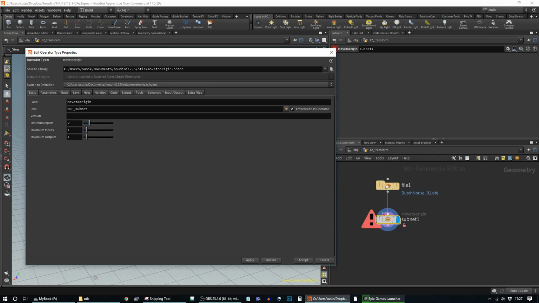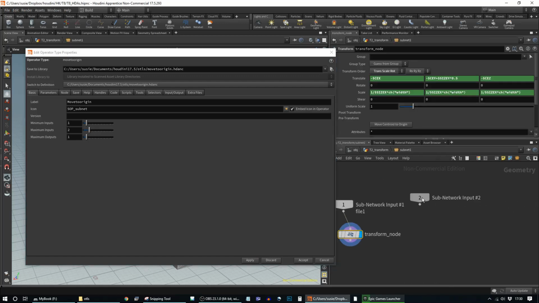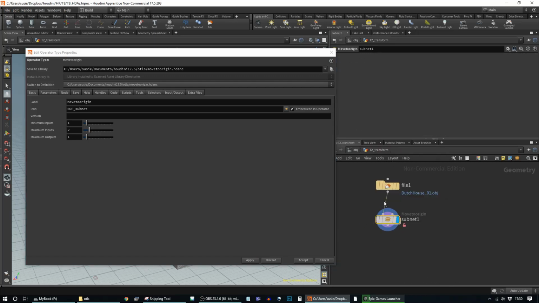I'm getting an error now. If I change maximum inputs instead, which means that we don't have to have two inputs, see, this time it's working correctly. So now we have an optional second input, but we don't need that, and most of the time Houdini will set that up correctly for you.